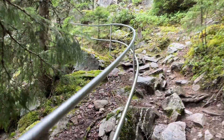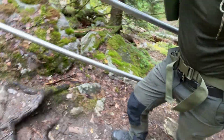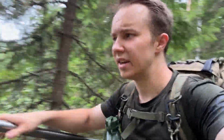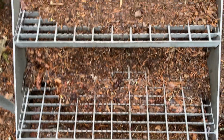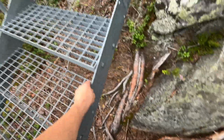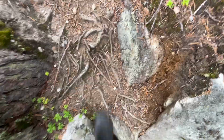This I do not approve of. These suck so bad. Don't help with the getting up the hill at all, and it looks so terrible and all of that. Don't even want to use them. Gotta hate on these things real bad. Come on. Metal stairs and all that. Thank God there's a route for us true nature lovers. Unlike all the peasants, we can climb all these rocks and trees and, you know.